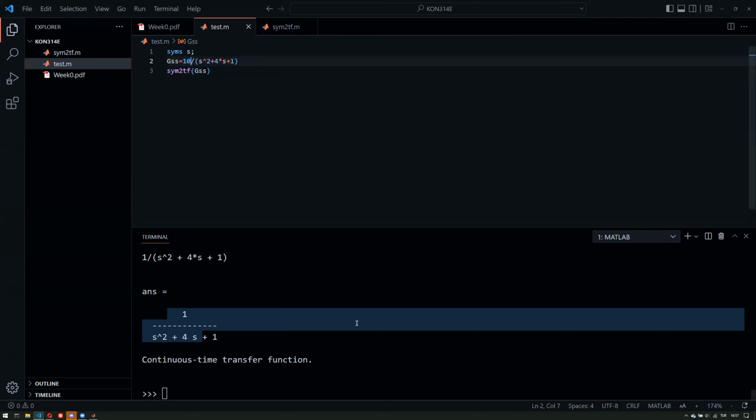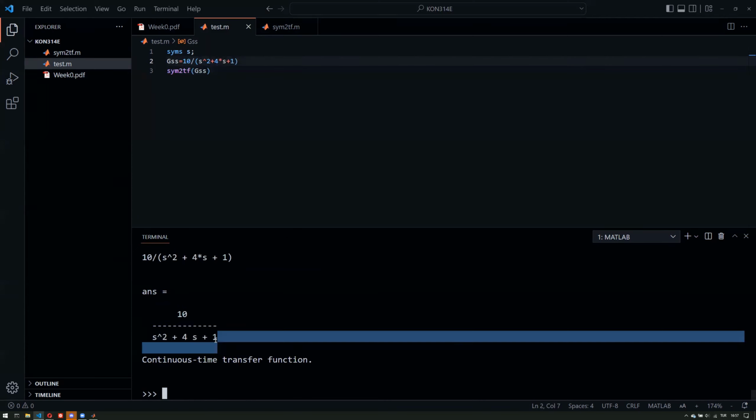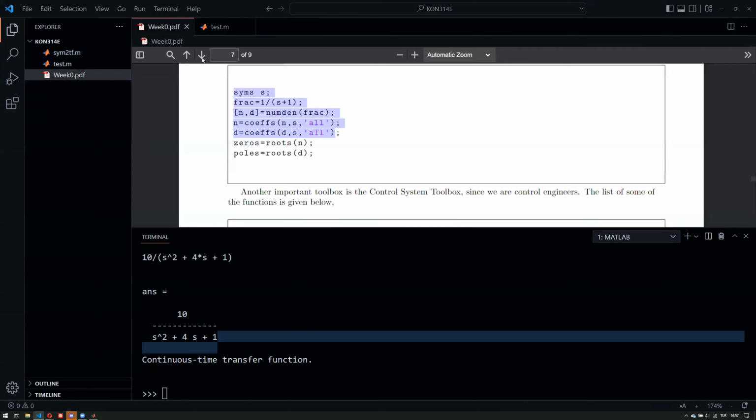It also works with the different numerator. You can see it works. So you can use sim to TF whenever it is necessary, because it's a basic thing. We might also need the inverse of this, which we would call TF to sim, but we'll talk about it later.